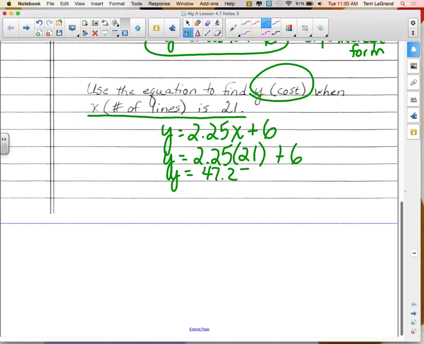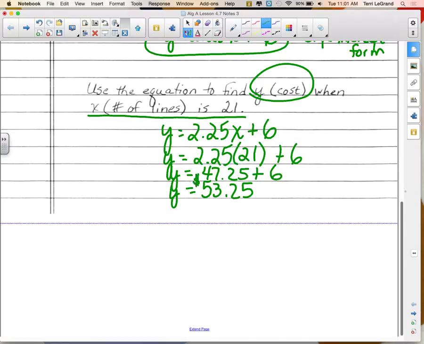Okay, $47.25 plus 6. And you know what Cody was giving me? The final answer, because you didn't listen to my question. My question was, what's 2.25 times 21? Because the final answer is what, Cody? Yeah, $53.25. And we know that that is money, so let's just go ahead and put our label there, but we're going to end with a sentence answer.